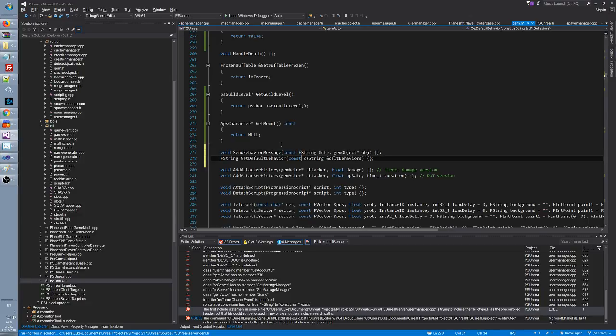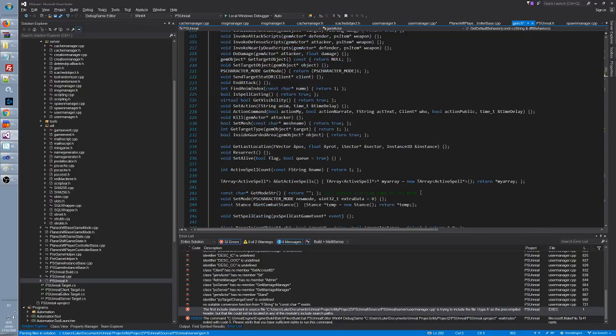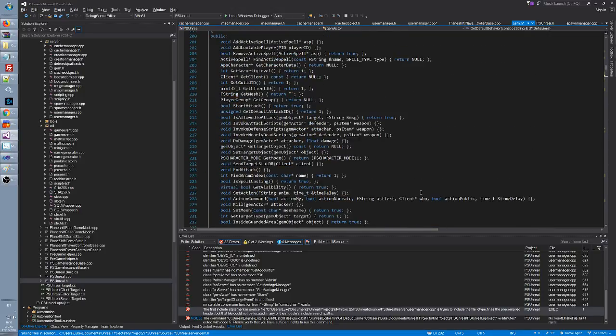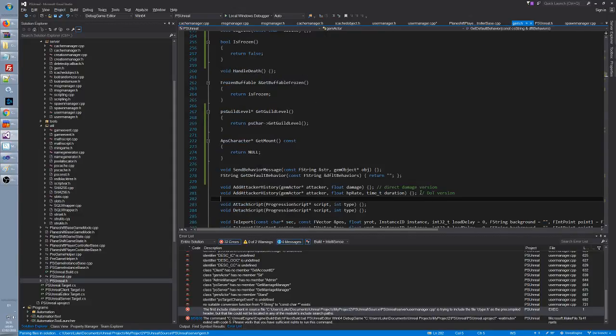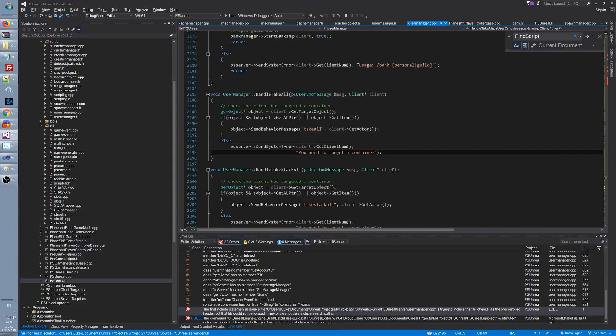We have here a few more substitutions to do, and then here, considering this returns a value, we have to return something. Maybe we can just return an empty string for now. I think it's okay. Yes, just return an empty string. So this is done.